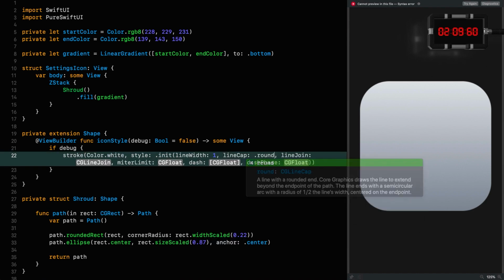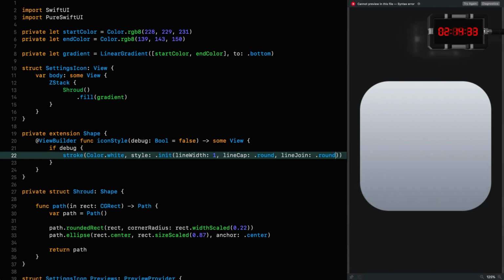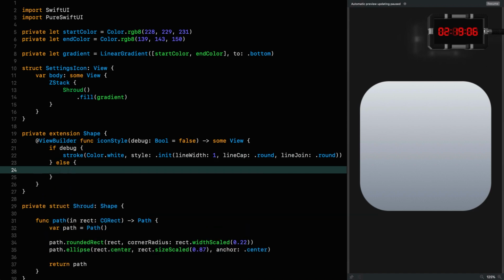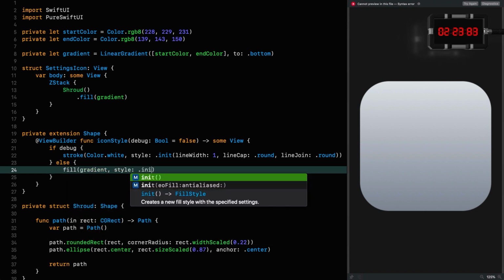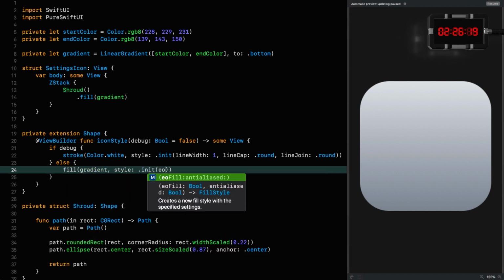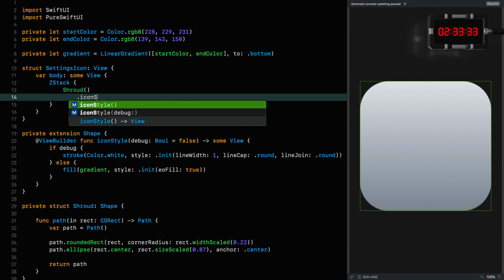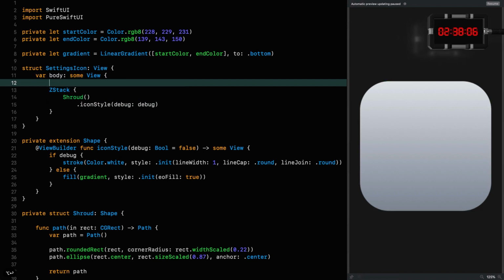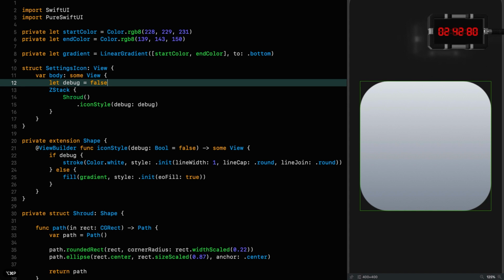The line cap of round, a line join of round, get rid of the rest. And if we're not debugging, I want to fill it with our gradient. But this time I want to fill it with EOFill equal to true. And then instead of fill, we'll just say icon style. And let's pass in a debug parameter here, like that. Then we can resume.